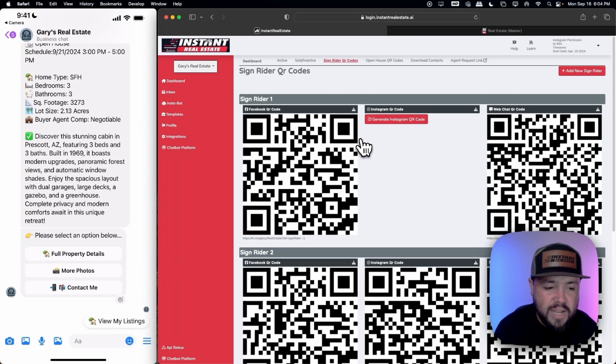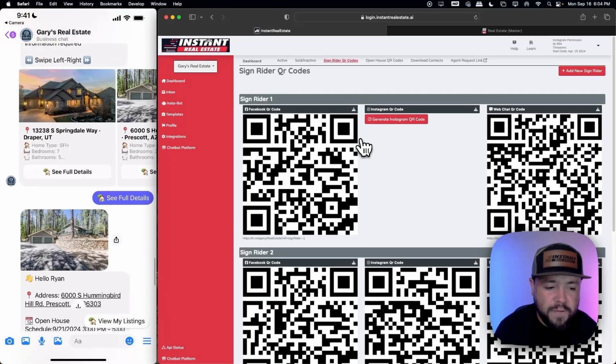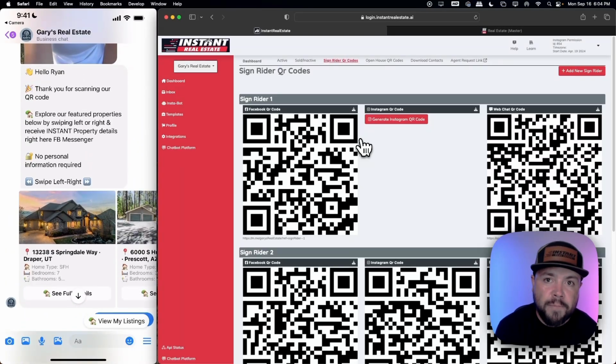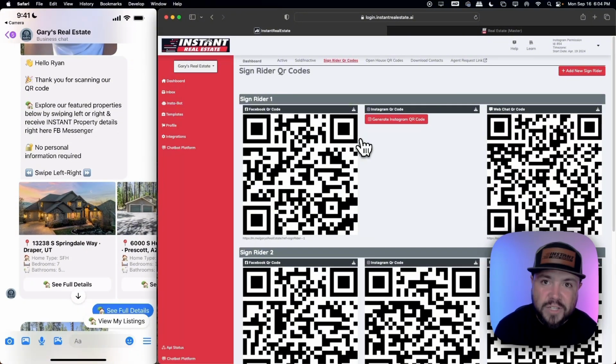And like I said, this now allows you to follow back up through Facebook Messenger, which right now is boasting roughly a 90% open rate. And if you have custom audience set up for running ads, then you have just added a person into that ads right there. If you need help with that, let us know, support@instantrealestate.ai. But you really just earned a lead, and now with those ads, you can retarget them for like pennies on the dollar. Super, super powerful tool.